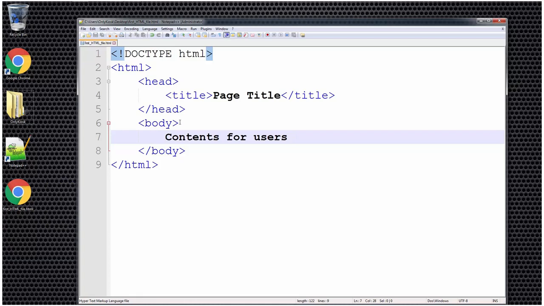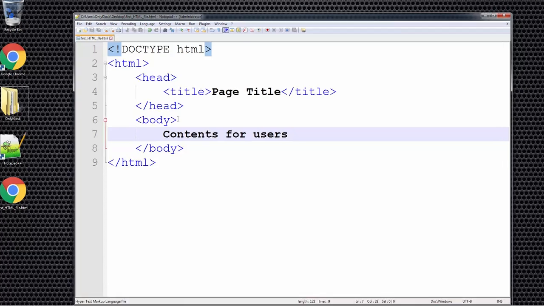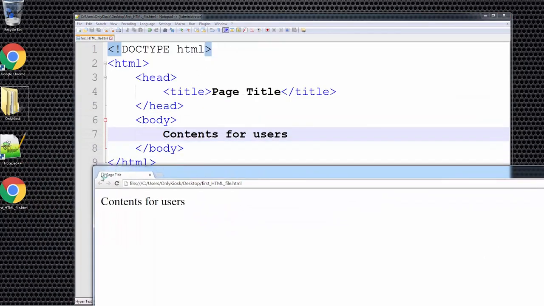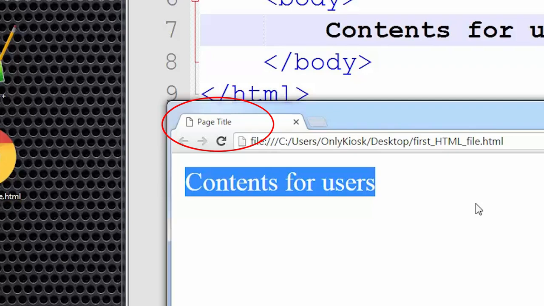After you've got everything ready, you can test the file on your browser. You have 2 options here. You can open the file directly on the browser, or you can go to the top bar of Notepad++ and click the Run button. On the browser, we can see all the words we wrote inside the body tag have been displayed. If you look at the top of the browser window, you can see the title we set.